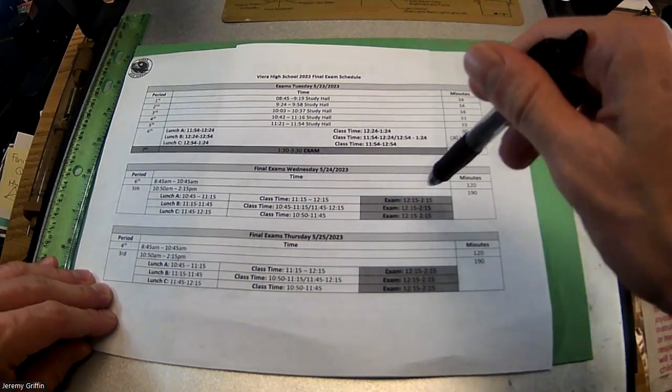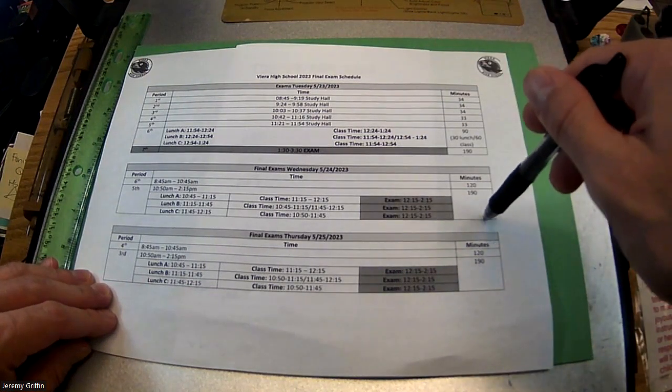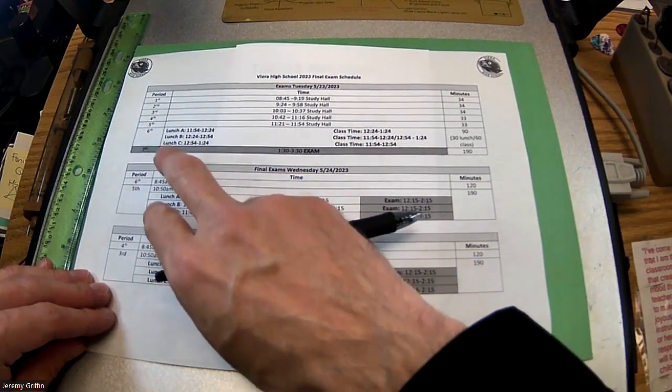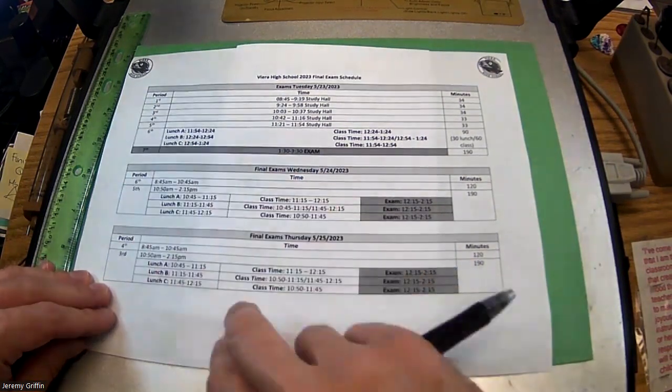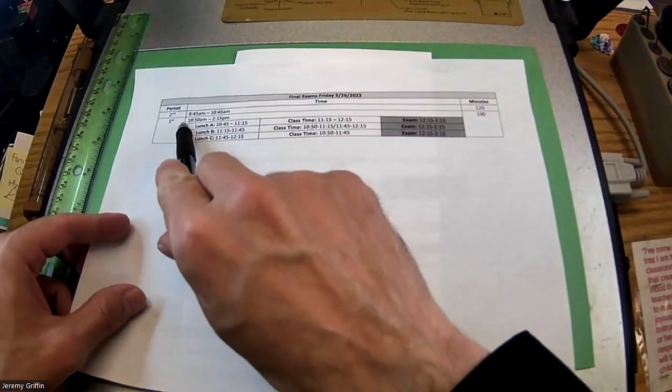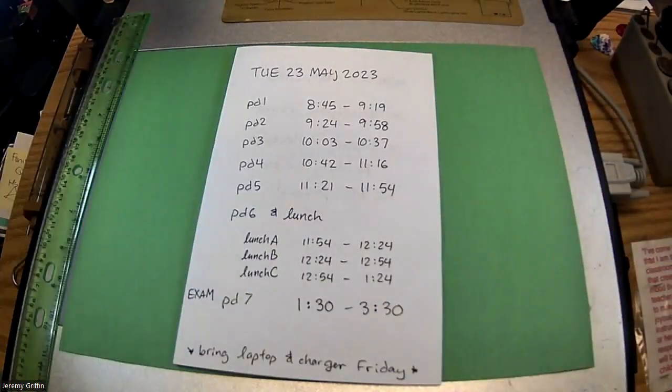Each of the next 3 days is going to be a short day. You guys get out at 2:15, and you only have 2 classes per each of the next 3 days. So Wednesday it goes classes 6 and 5, Thursday classes 4 and 3, and finally very last day of school Friday it's periods 2 and 1, and you'll have your exams then.